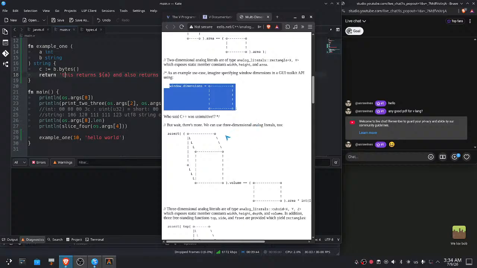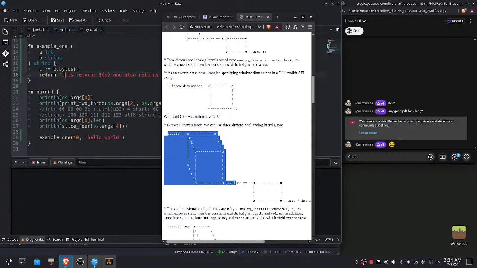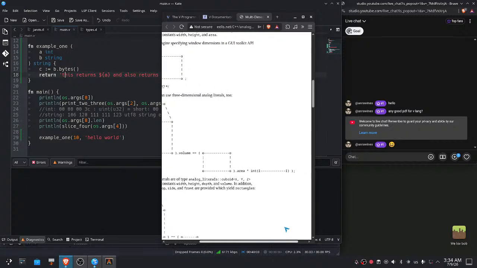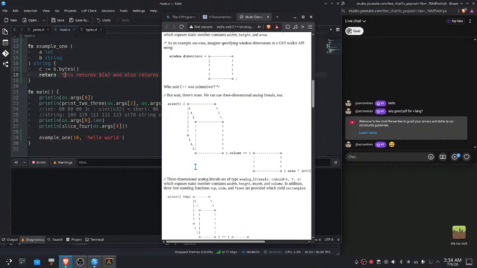We can use three-dimensional analog literals too. Assert with lines, and now on these diagonal ones they have L's. Assert dot volume equals times int i to i. Oh god.